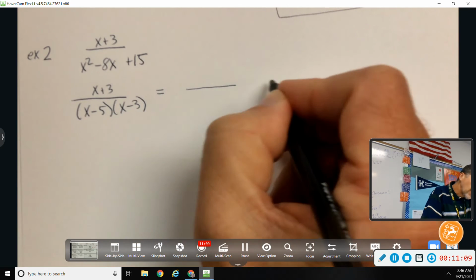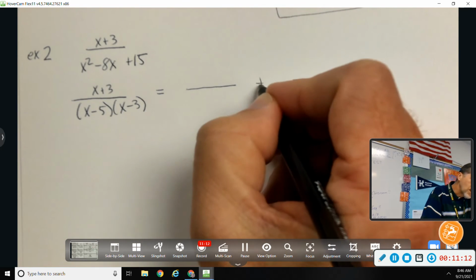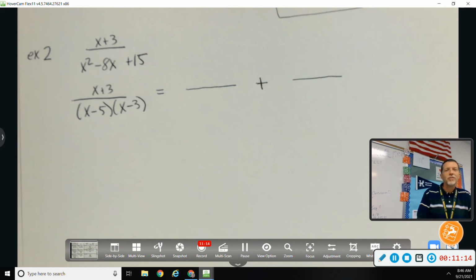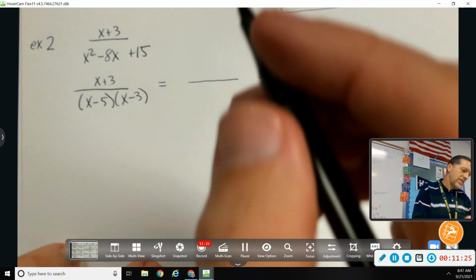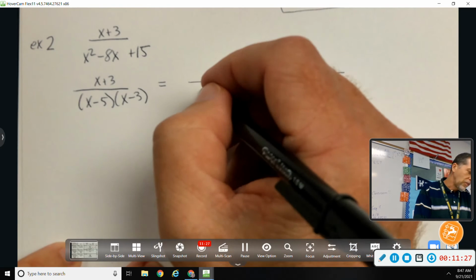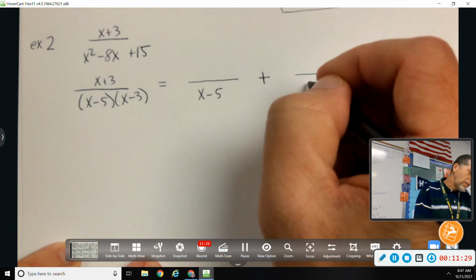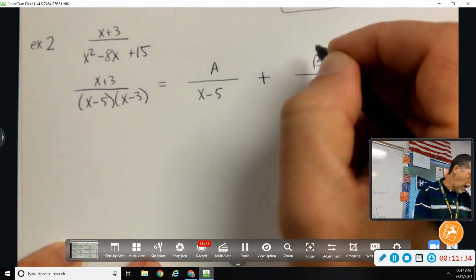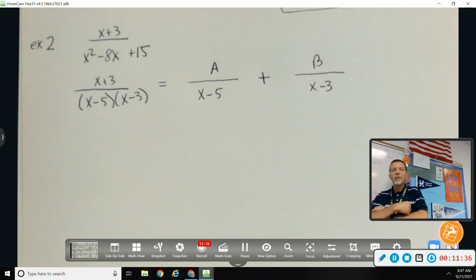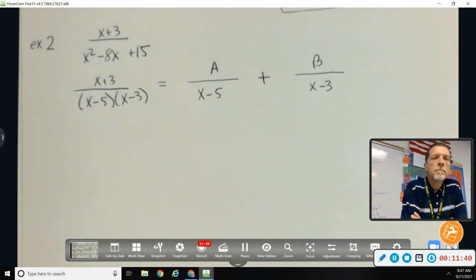I'm going to let you try this one on your own, but I do want us to set it up the same way so that if you are comparing with a friend, you'll at least be working the same kind of problem here. Which denominator do you want to list first? It doesn't matter, but somebody pick one. The x minus 5. I heard several, but you choose. x minus 5 will go first for me, which is backwards from my notes, so I'll have to be very careful as I work this problem. Is it always going to be plus?